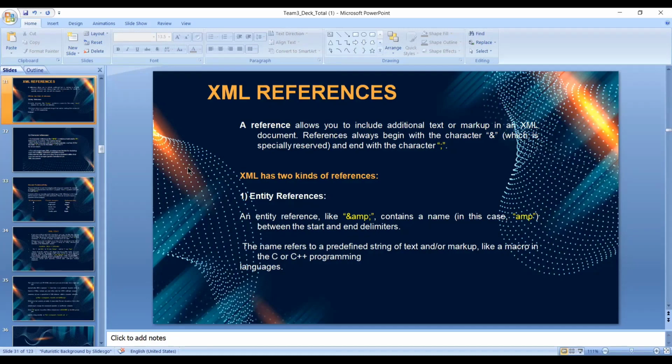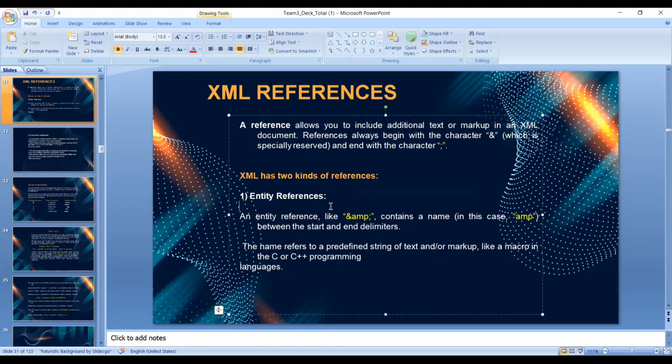An entity reference like ampersand AMP, which we can see here. Here the entity reference starts with the ampersand symbol and AMP. AMP is nothing but ampersand, and this is the semicolon, which is quoted with double quotes.